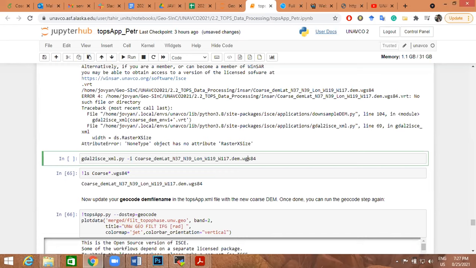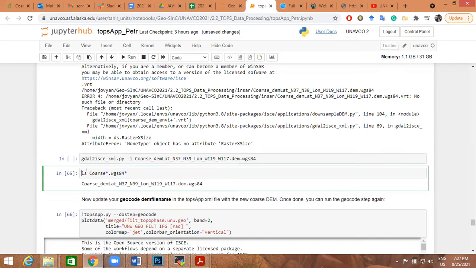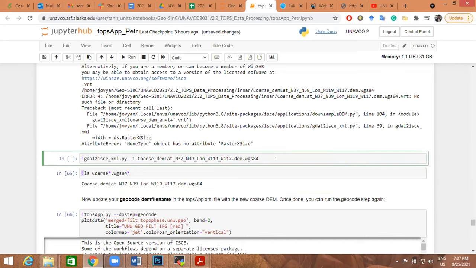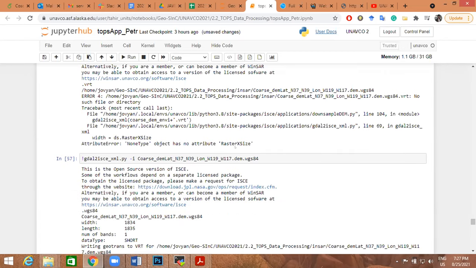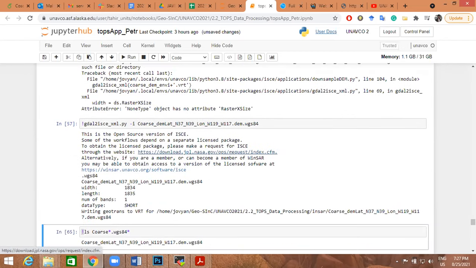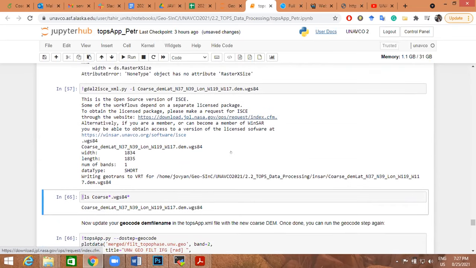And since it's common, just add that exclamation mark at the very beginning, similar to the cell down. Yeah, just add it at the beginning of your new cell. Now run that one. I think now you should be all set. Basically, you have the cursor DM and it's ISCE compatible and you should be fine.